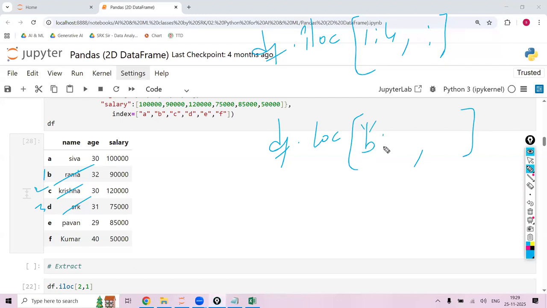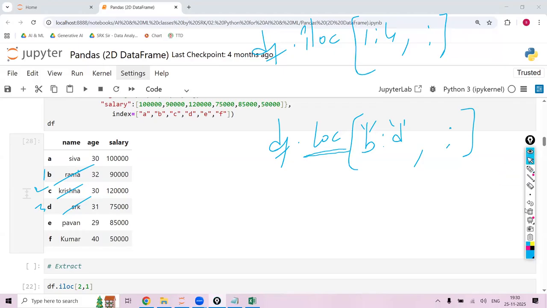B to D. Because for alphabets, n minus 1 will not be applicable. For the names, loc, n minus 1 is not applicable. Only for the iloc, the last one is not included. For the name, the last one is also included. So you're going to get from B to D. What about this one, miss? Colon only. No difference. Is the point clear?